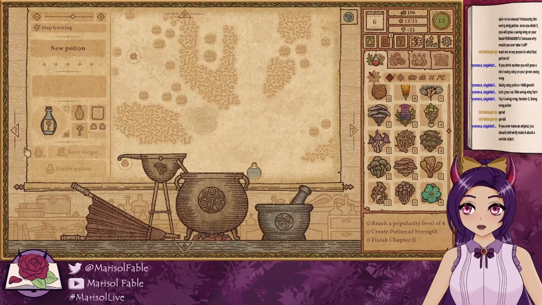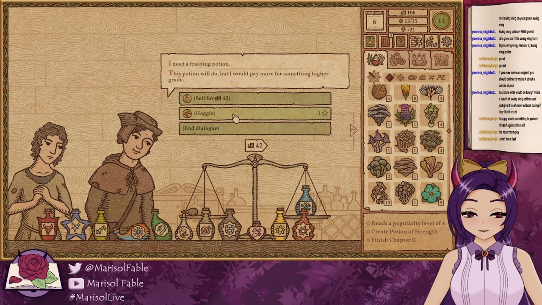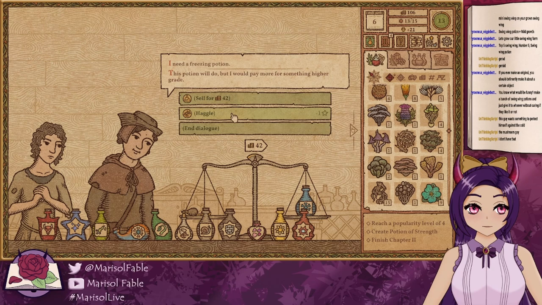I need a freezing potion. Oh, perfect. I got you. You're right. You're here. You're good. The guy wants something to protect himself against the cold. The mushroom guy? I don't have that. What? Oh no, the mushroom guy for me was asking for a dexterity potion because he said that he wasn't so young anymore and he needed something to help him get around his shop.